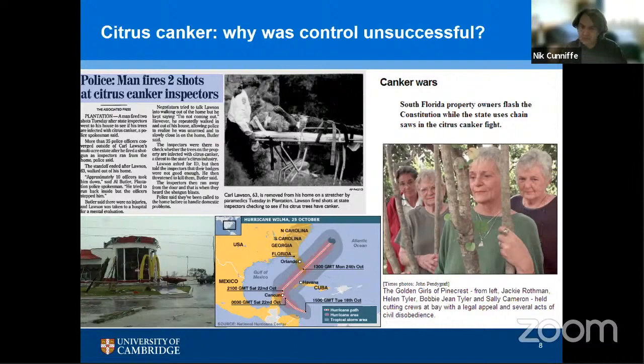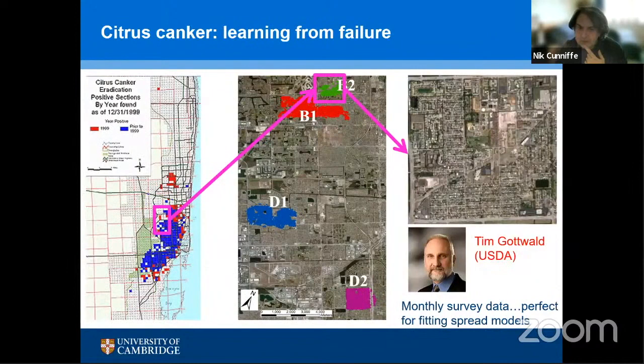And this man here, if you read the headline, he was even less happy about this. And this is indicative of the sort of reaction that certain stakeholders had to this program of removal. They saw it that the needs of the citrus industry were outweighing their needs. And I think that's, to some extent, fair. So with all this background, though, what can a modeler bring to the table?